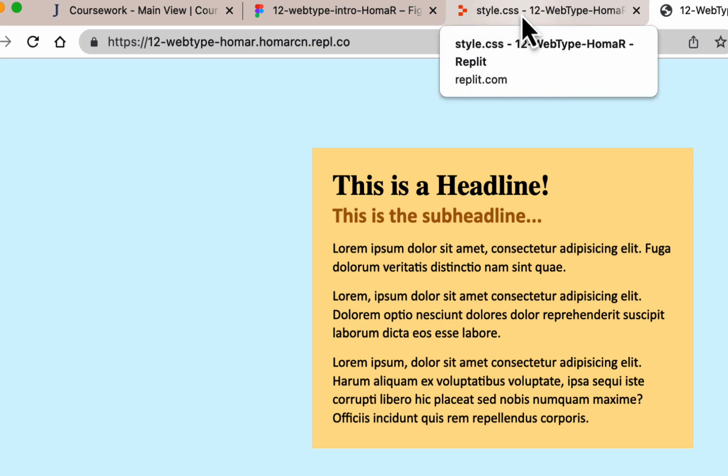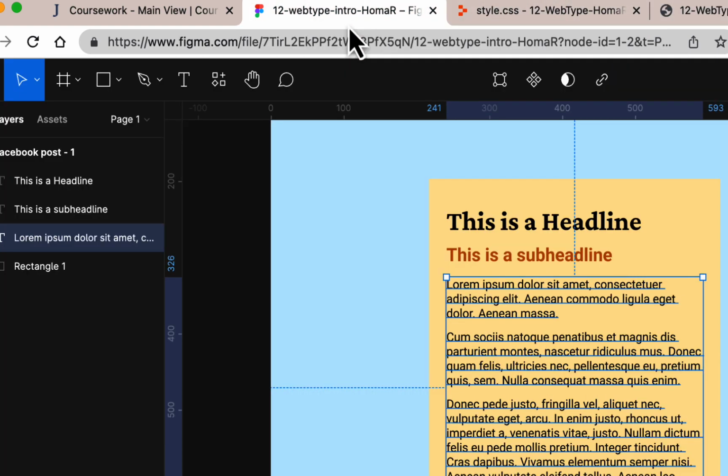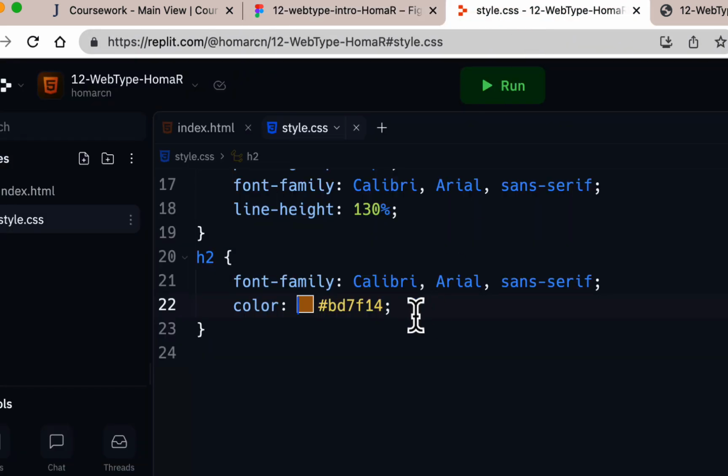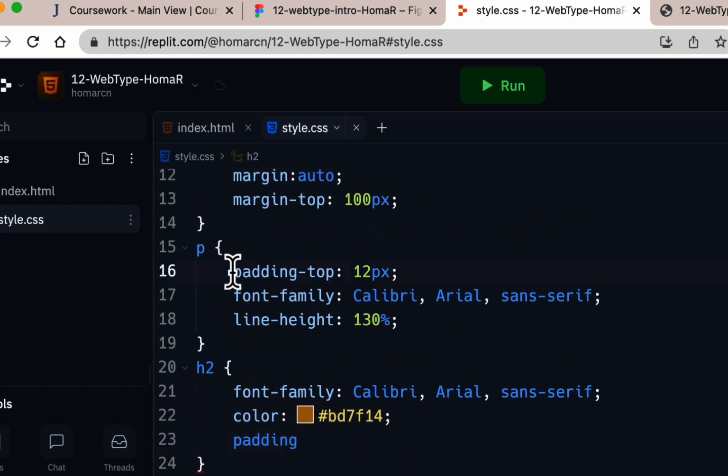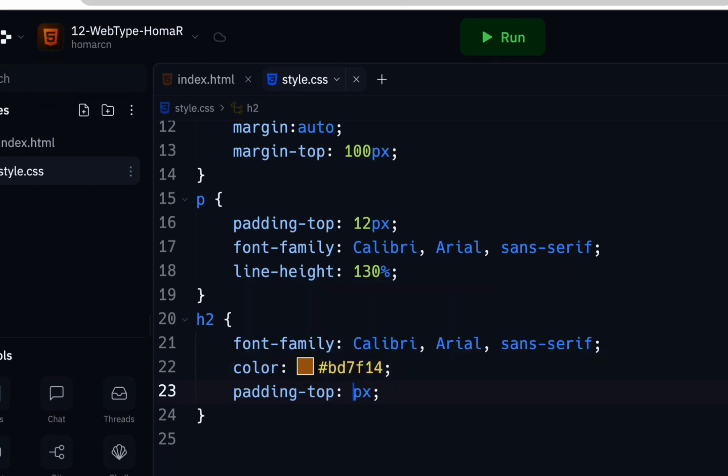And then also our headline. I don't know if we have to do anything with the spacing. There's a little more spacing. We could do some spacing, a little space after, or we could put it before the subheadline. We could put a little padding above. We could put padding just like we did here, padding top. You could even copy this, except maybe not put that much. And maybe I'll put like 6.